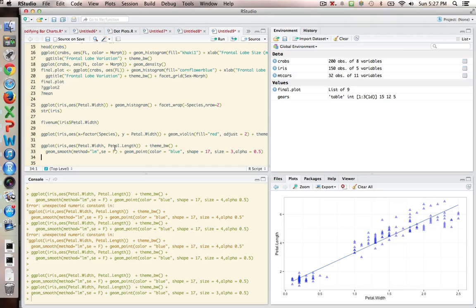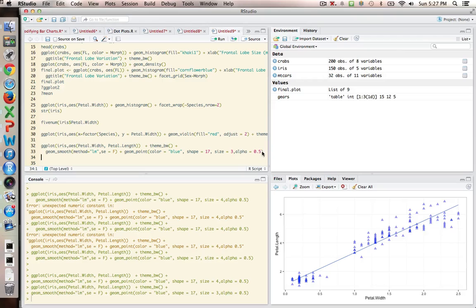There are all sorts of variations that you can change, and of course you can also change the font size and other aspects as well. But remember, when we had the iris data, we actually had 3 different species. So we can use our faceting in this as well.